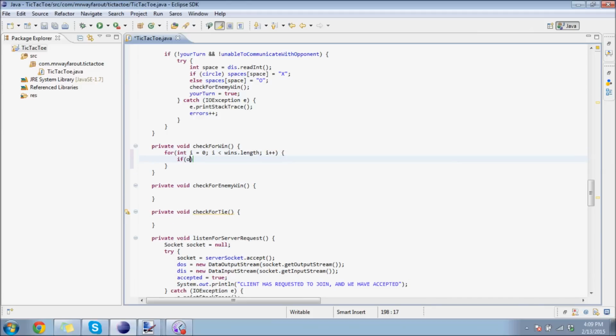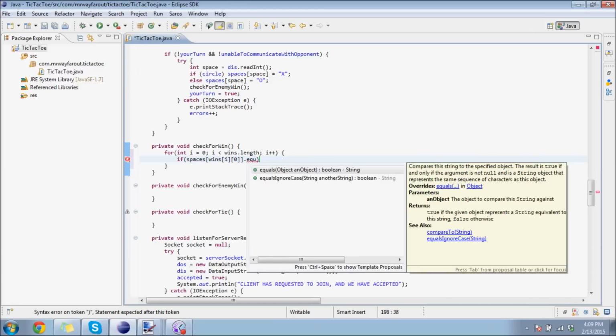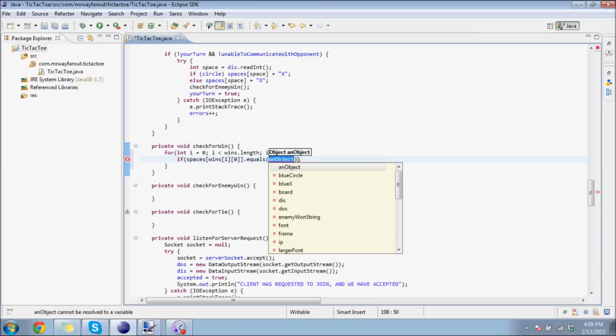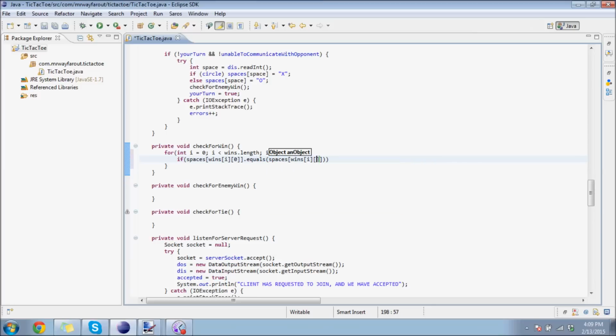We are going to say that if spaces[wins[i][0]].equals(spaces[wins[i][1]]) and spaces[wins[i][1]].equals(spaces[wins[i][2]]).